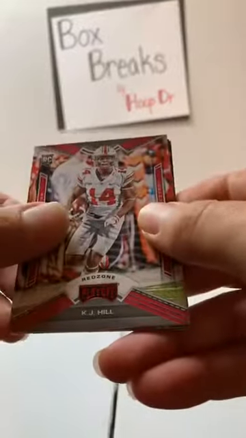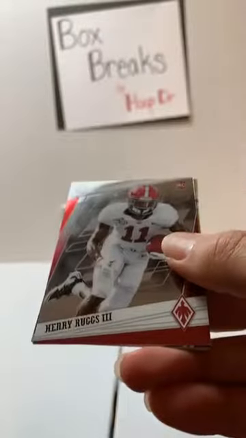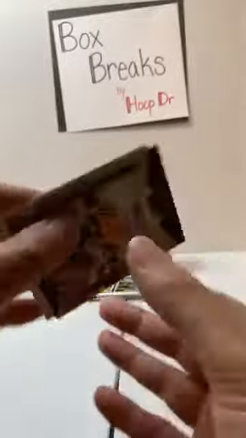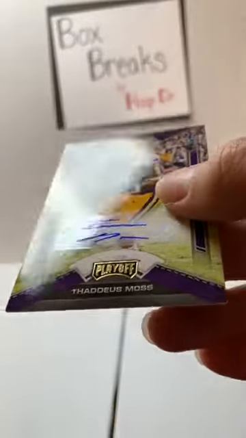Here's a red playoff, a red zone of KJ Hill. We started off with T. Higgins, the first card in the break. We finally get another T. Higgins. Okay, here's us a Henry Ruggs. And behind Bryce Hopkins, we have Thaddeus Moss. So there's a better name autograph.